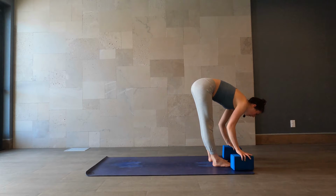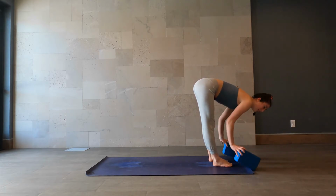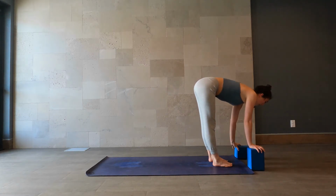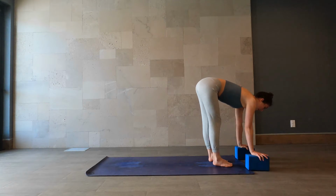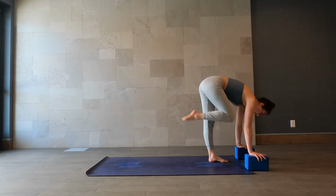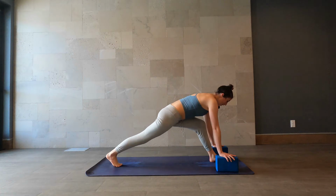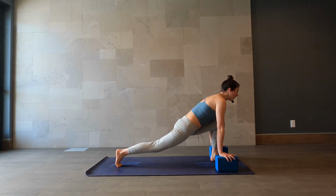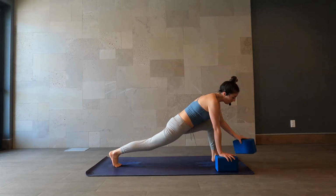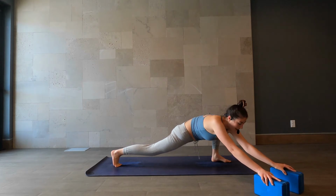Okay, so for this flow, kind of choose a height of your blocks. The highest will give you the most space, lowest will give you the least amount of space. You'll probably want somewhere in between the medium to the high. Okay, so let's just go ahead and start here by stepping our right leg back. Stay nice and lifted here. Find a little bit of movement forward and back. And then we're going to start to walk our blocks out to the right side, as far as we can get them.